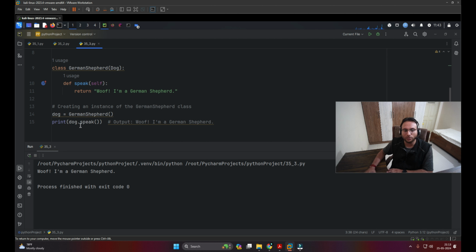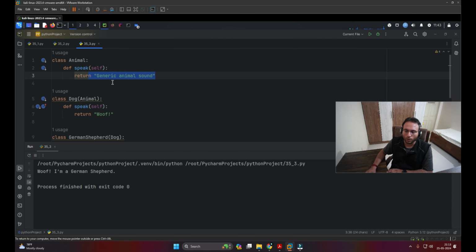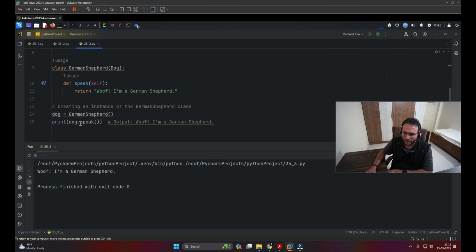But now I'll try to print dog.speak. If I go to dog.speak, there is a tweak in the case of multilevel inheritance. Whatever method we are searching for, when we call it on a dog object, we have to search for that method locally first, in the first class where we go inside. So we have finished defining this object, and then when I try to call the speak method, which we have defined in almost all the classes, it will go to the German Shepherd class, and over here it tries to search locally first.